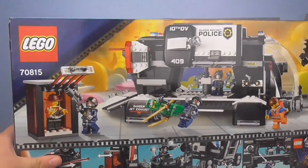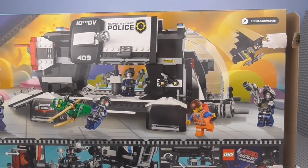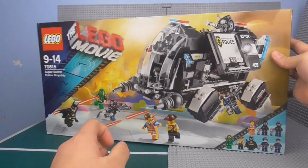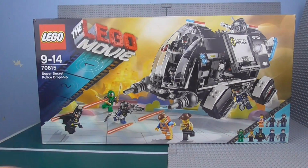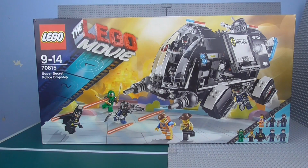And again, on the back of the box, nothing really that special to show. Pretty standard stuff. The box itself, for a set of this size, is pretty standard. It's pretty cool, I guess. I was saying that it did come in like 6 numbered bags, I believe. Or was it 7? I'm not sure whether that was this one or Benny's Spaceship. And they were packed in fairly tightly. They did have a lot of pieces, so, yeah. It really does take longer to build than you may think, mainly because the string and some other bits are kind of a pain to build. Not necessarily hard, just a pain.